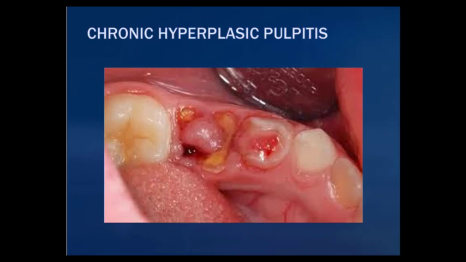That's a little bit misleading, because a lot of times there are very sharp edges on the remaining tooth, or there's still infection present at the apex. And so if you put pressure on that tooth in any way, it's going to hurt. But it's not actually the hyperplastic lesion that's painful. Treatment involves removal of the tooth. Occasionally, if there's enough tooth structure left, you can actually do a root canal and save the tooth, but usually we're just going to remove this tooth.